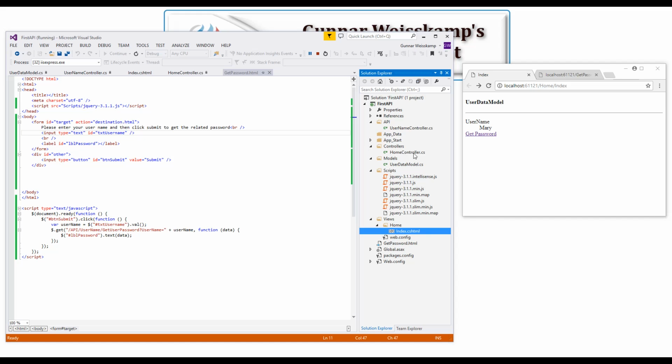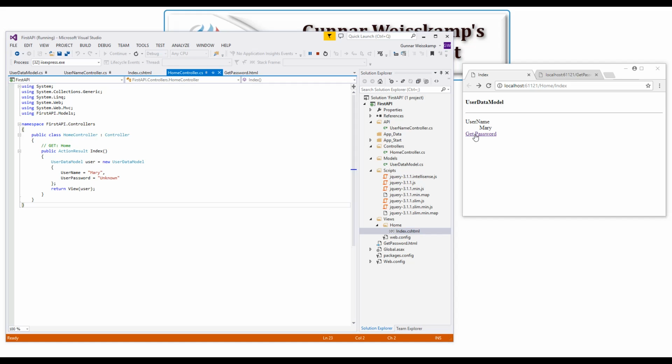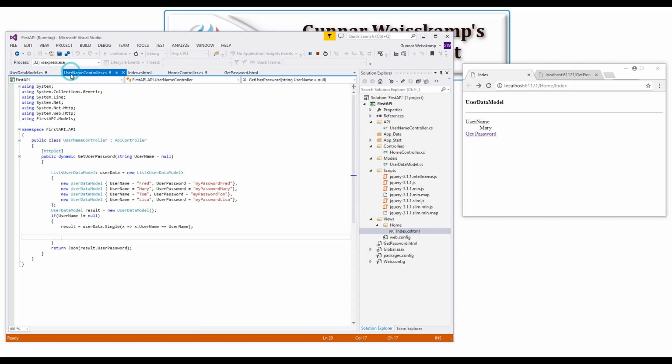So the home controller index method, and you can see we've gone here to get the Mary password, and that'll enter here. Now if we click on get password, you can see we've gone here and got my password Mary. Exactly the same as in lesson 2, and you can see we've gone to that API URL there.